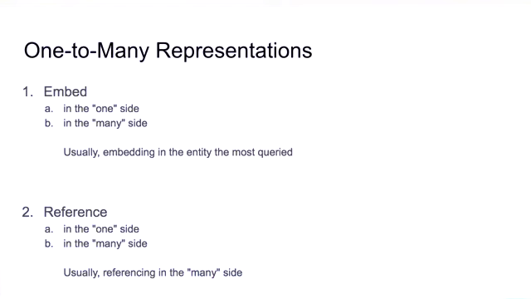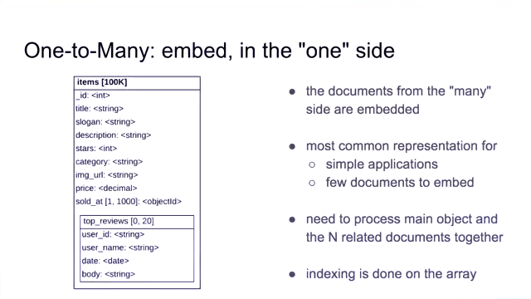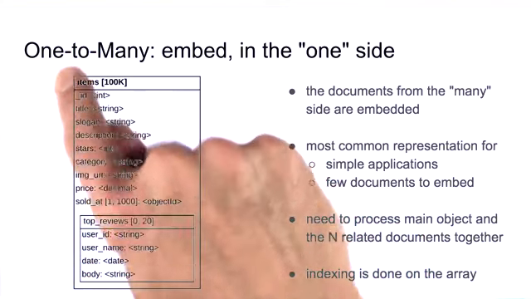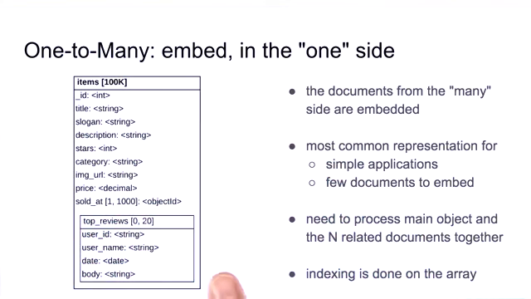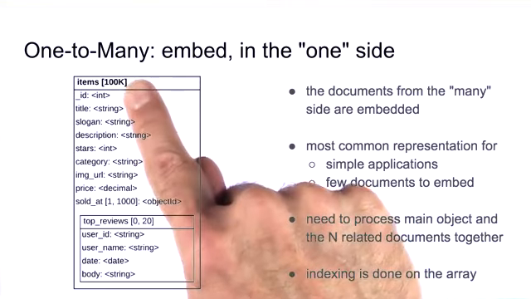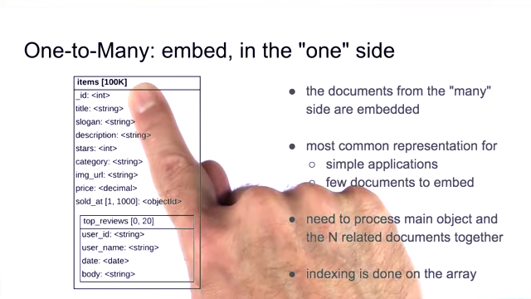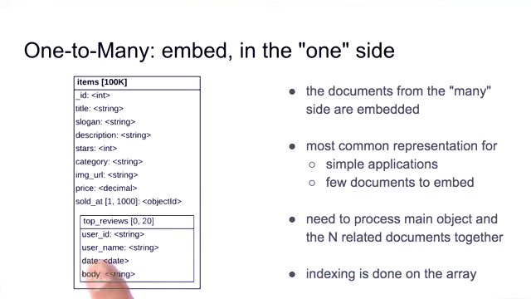Using our product catalog use case, let's have a look at all of these representations of the one-to-many relationship. The first representation embeds the n documents as an array of subdocuments. In our product catalog, we keep the top reviews of an item within the item itself because we want to display these reviews once the item gets retrieved from the database. In other words, items are the main objects we access, and when we do so, we want to bring in all the associated top reviews with them.